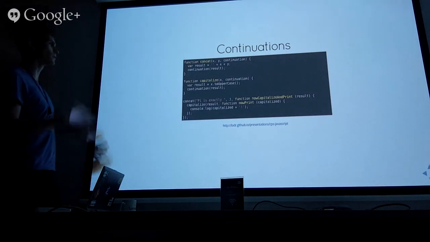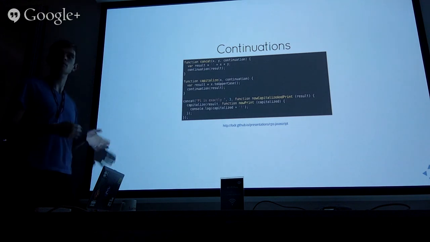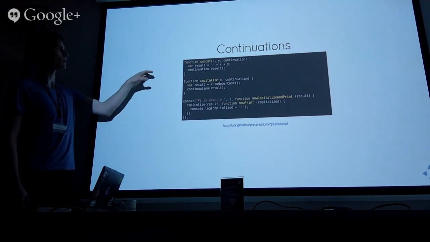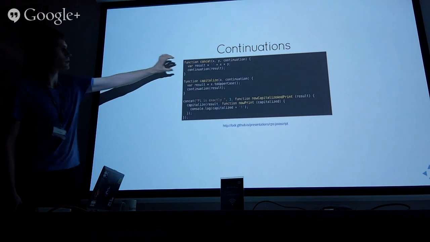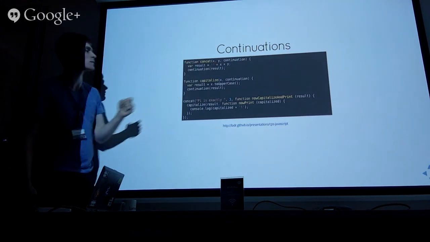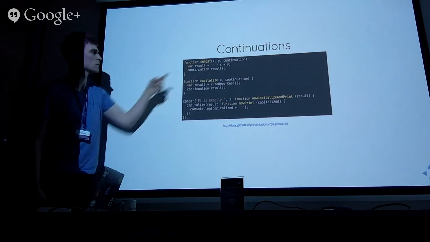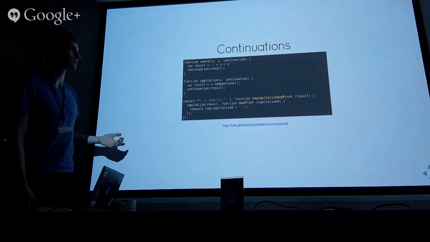And what do continuations do in this particular example when you use continuation passing style? So concat has the same definition, but you don't return. You use a continuation which is passed as an argument here, and invoke it with a result, which is the result of this function. Okay.